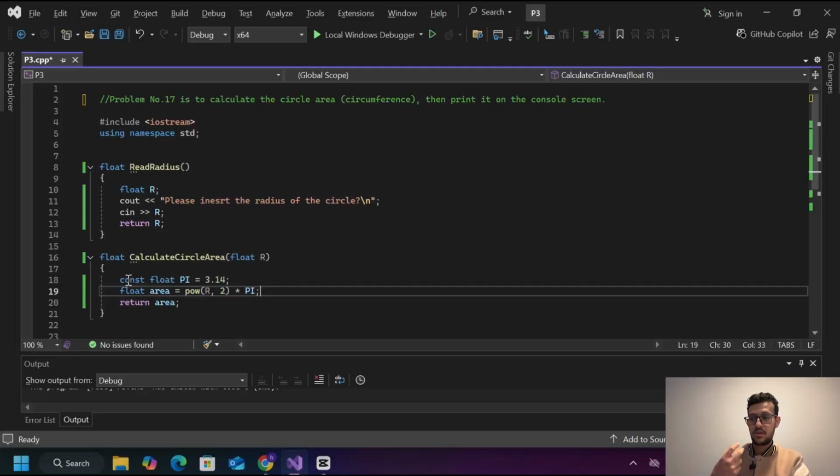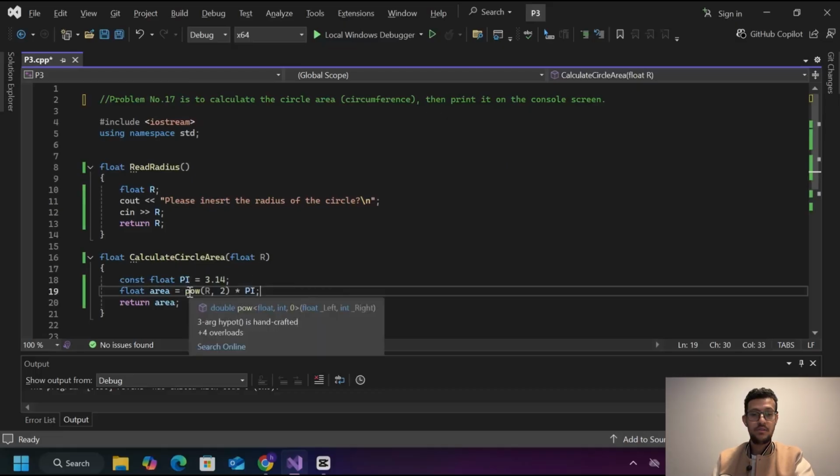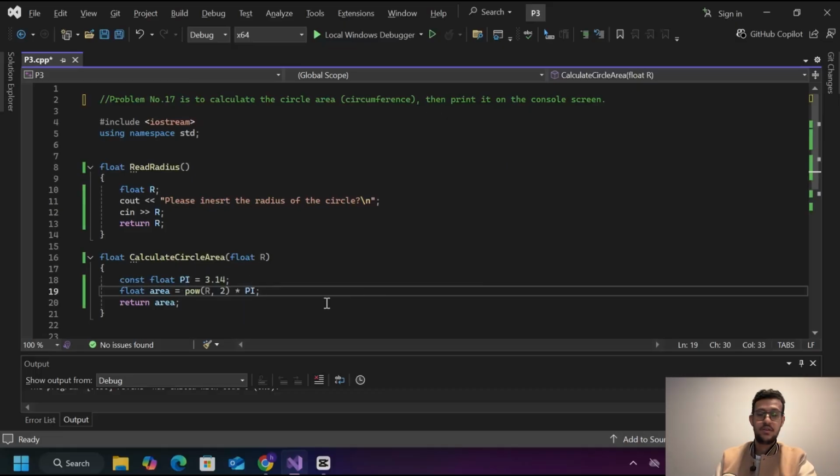Why const? Because it stands for constant, if you remember from the previous course. Because the pi value is 3.14 and some numbers next to it, it never changes. All right, I just write it here 3.14. If you want to know the exact value of pi, you can go to Google, write pi value, and it will give you the correct number. It's 3.14, and there are also some numbers after 14, like a big decimal fraction after the point. So we make it const because we don't want the value of pi to change at all.